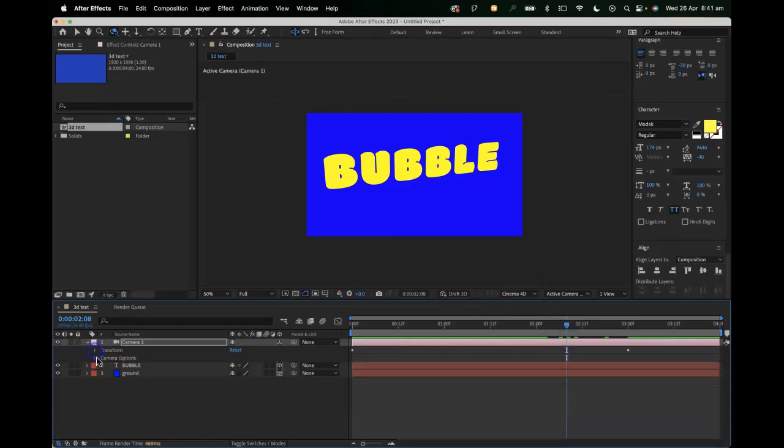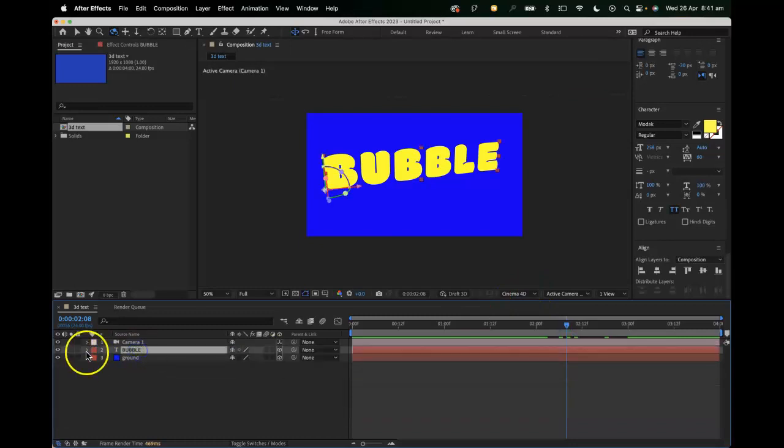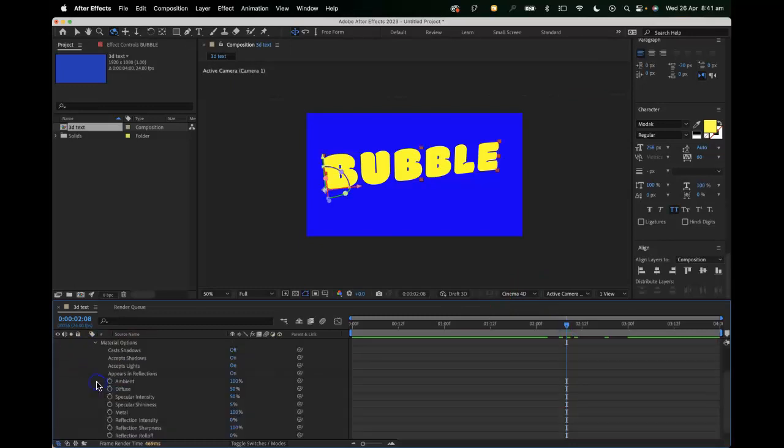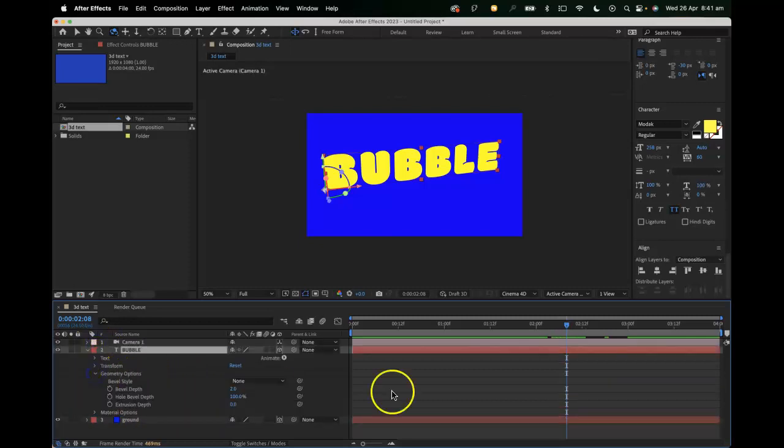When we have a look at our asset material options, geometry options is what I'm looking for, we can see that we've got a bevel depth that we can set, and let's increase that to maybe 25.